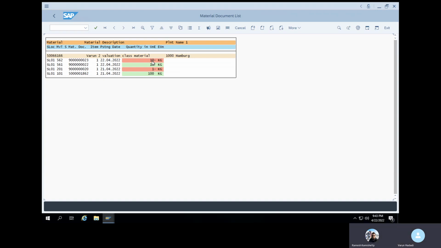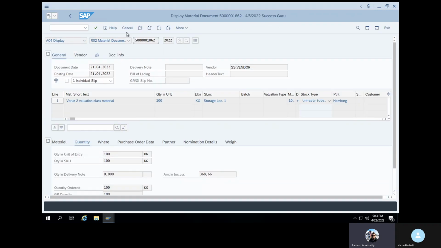Now cancel 101 and cancel 201 also. You have to see the difference. Business decided that we received stock against the purchase order, but they want to cancel. They don't want to receive it in stock, so they decided to cancel. In that case, copy the same material document.